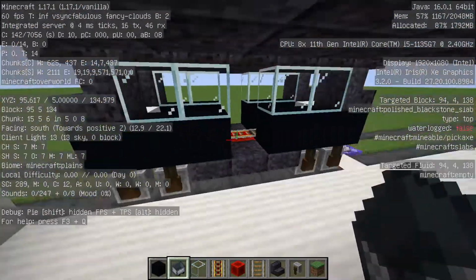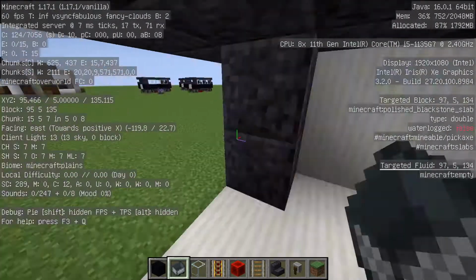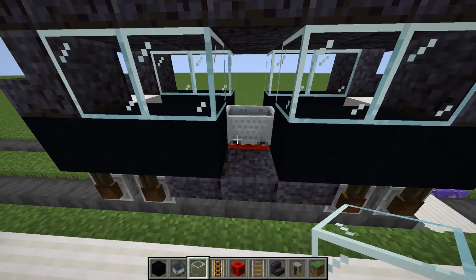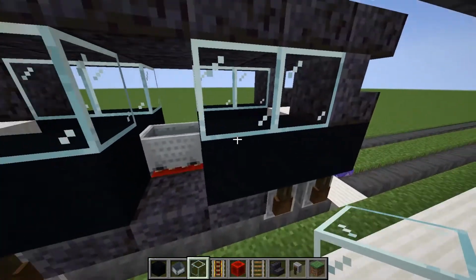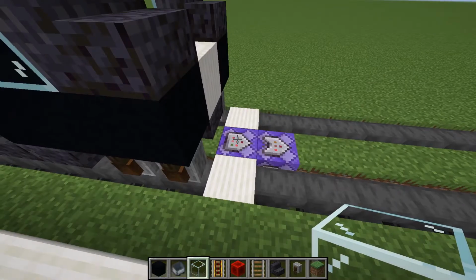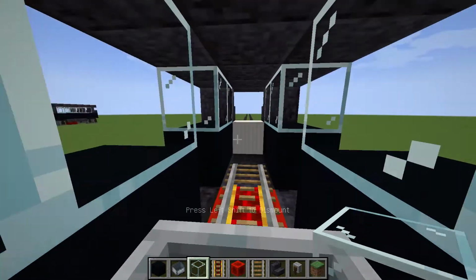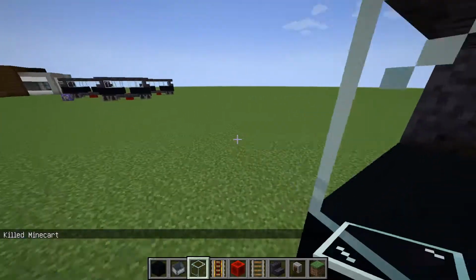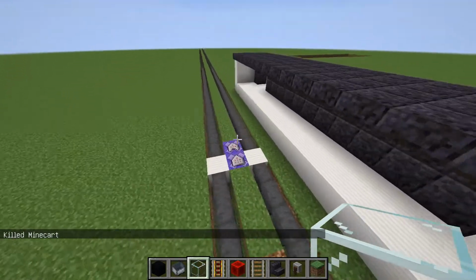So I built this little train station here, and I already have a train over here. Let me just place a minecart there. And basically, I'm going to go off F3 mode, so you can just see. So I have these command blocks here, and I'm just going to back up my train a bit. But it's over here, right? And I'm just going to stop there. But I have some command blocks that are going to automatically stop the train, and these are the command blocks.